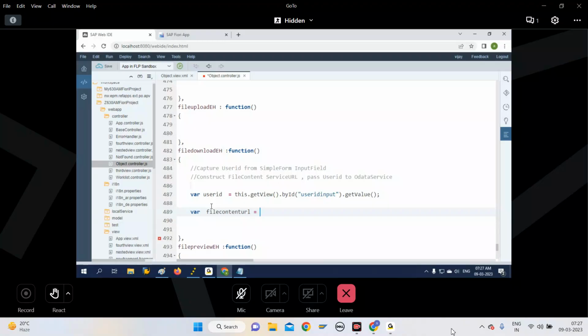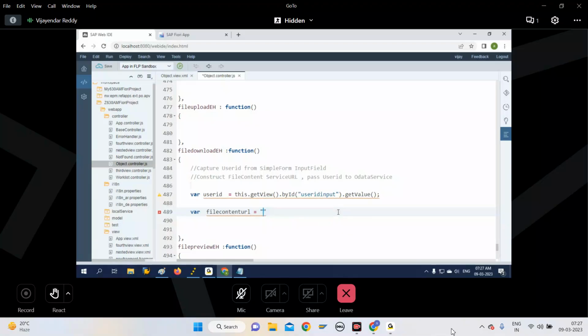To construct file content service URL, you can directly use a string in double quotes. That you can construct just by using a string within double quotes.